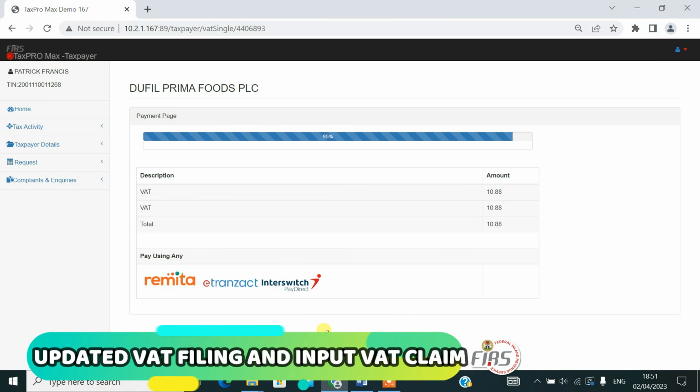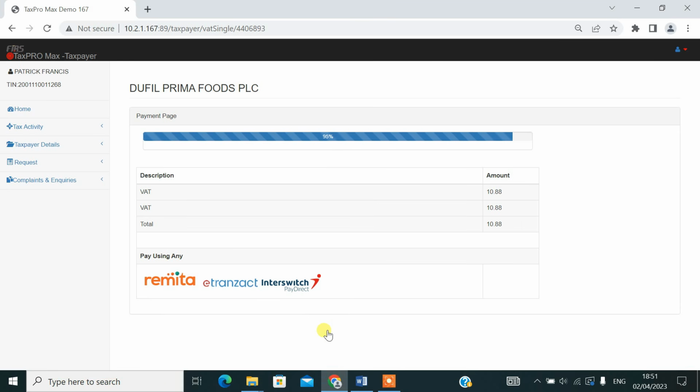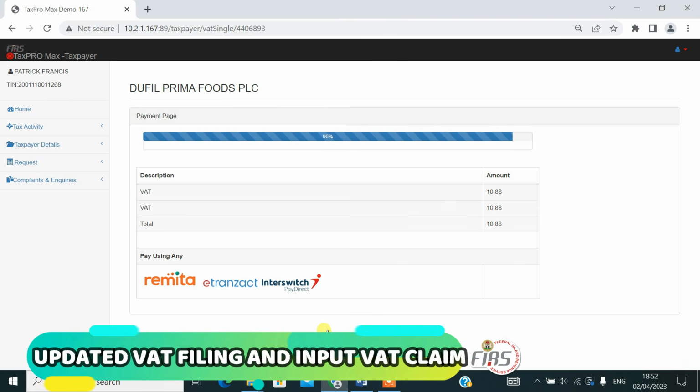It is through that cycle that the system will be able to build the purchases schedule of your respective customers. And that's the end of the workflow or the walkthrough on the updated Taxpromax value-added tax filing module, in which you have seen how to claim input VAT. Thank you.